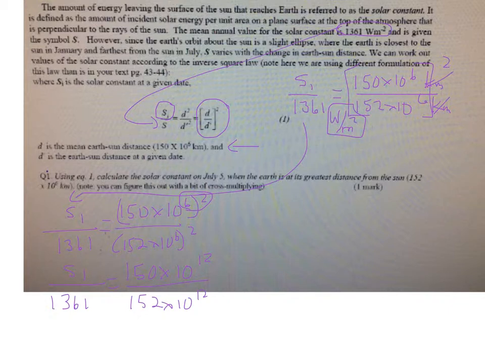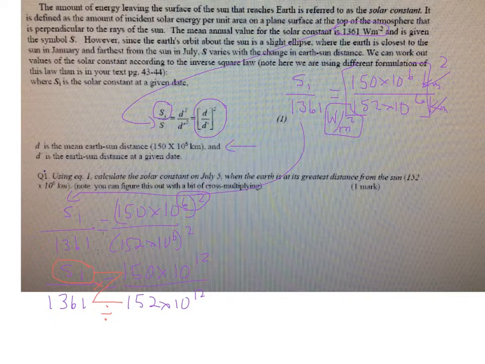So now what we're going to do is use a little thing that I call the Z pattern. And that's going to allow us to quickly cross multiply so that we can get the answer for S1. What we do is we start at the unknown that we're looking to solve for. That's S1 here. And we make a Z like this. So we go across and then diagonal and then down. Across this diagonal, we're going to multiply those two numbers. And the very last term is going to get divided into the answer.